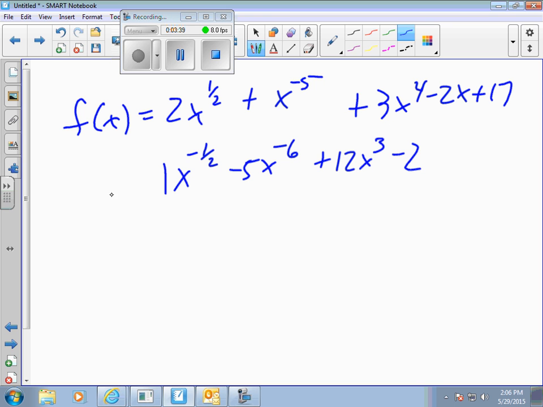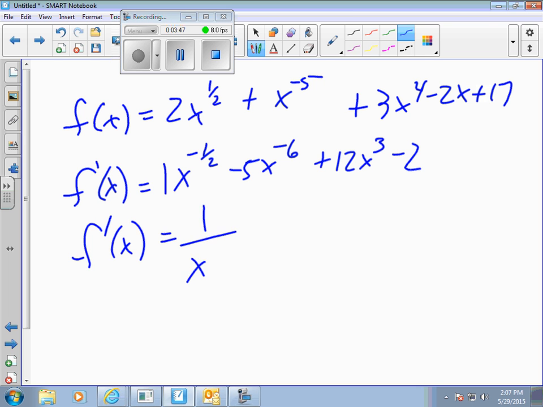Now I can't leave it like this. This is a derivative right now, but it's not in nice form. So I'm going to move my negative exponents to the bottom so they're in nice form. Notice that the -5 stays on top and the x to the -6. This 5 is not to the -6th power, so it does not move down. And the other two terms are just the same.